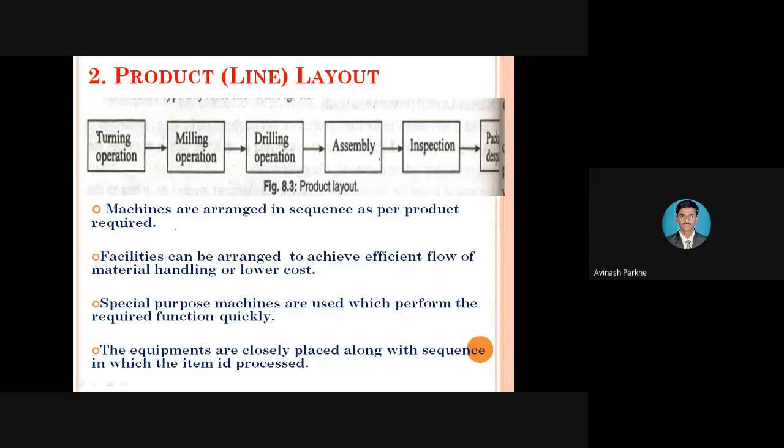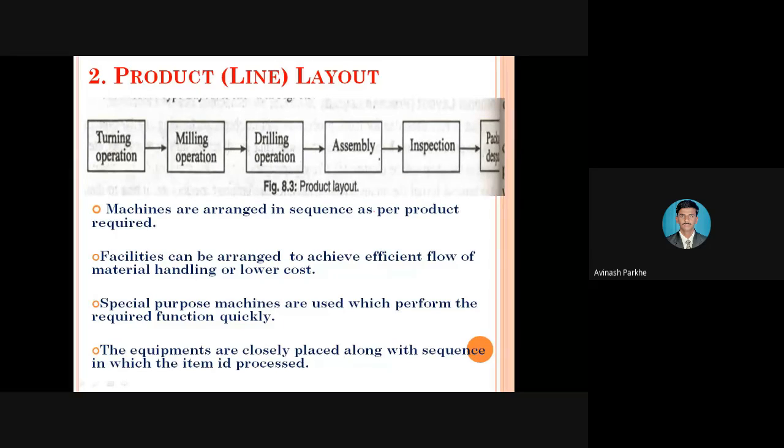First of all, I have to perform the fixing operation, then the drilling operation, then the milling operation, then the welding operations, then go for painting, then go for inspection. Whatever operations we perform on that gearbox, first of all we have to prepare their sequence, in which sequence you have to manufacture the gearbox. And as per the requirement of the gearbox manufacturing process, we set the sequence of machines. The first machine is the lathe machine, the second is the drilling machine, the third is the milling machine, the fourth is the welding machine, then painting, then inspection.